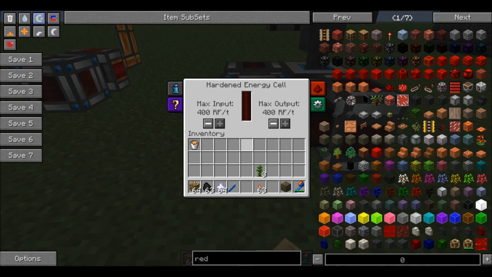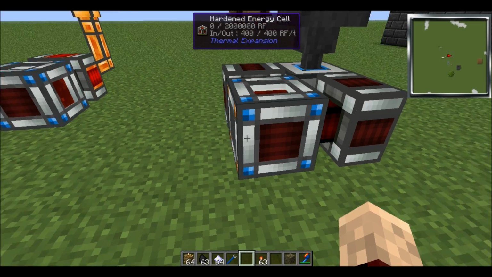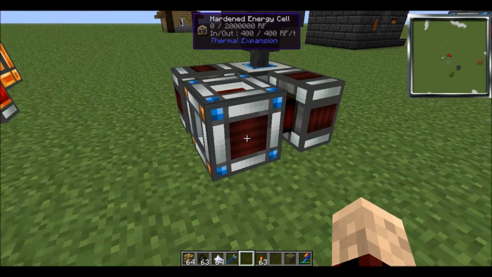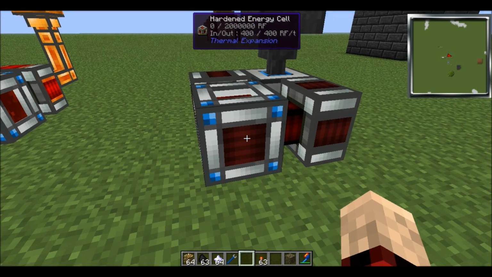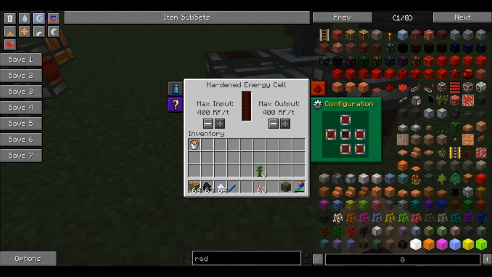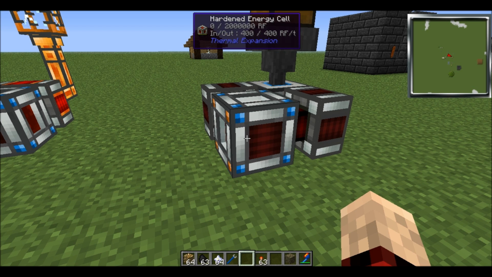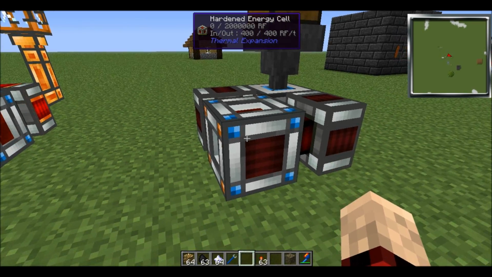Pretty important thing to cover. Blue is input and orange is output. So if we switch this side over here, as you can see, the darker part, how these are all red, the part that looks different is where the direction is. Orange is outputting energy, blue is inputting energy, and if you switch it to yellow, it doesn't output or input anything. It doesn't even let pipes connect to it. So orange is output, blue is input, yellow is null.